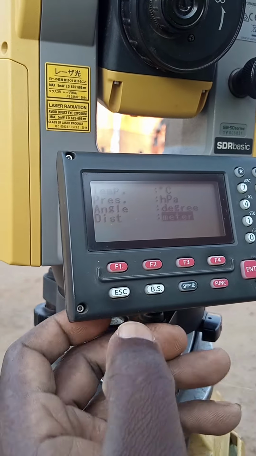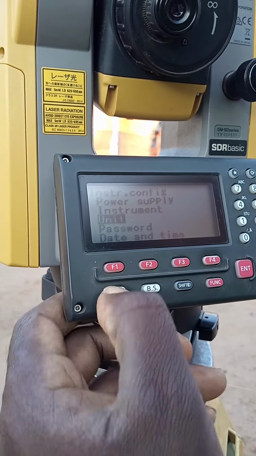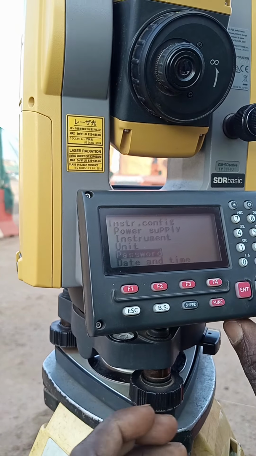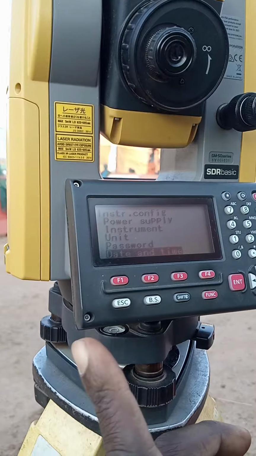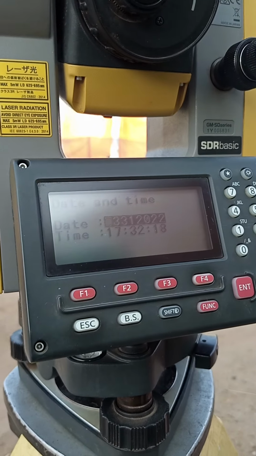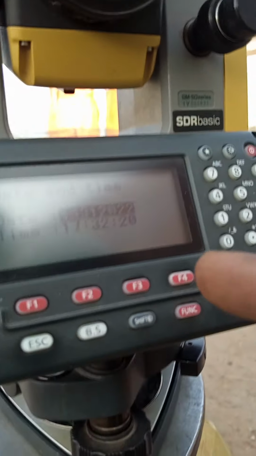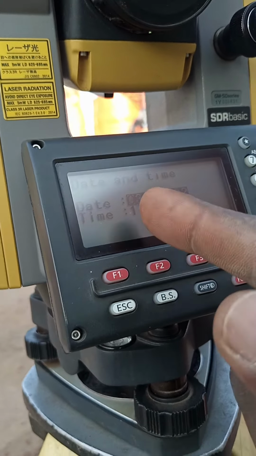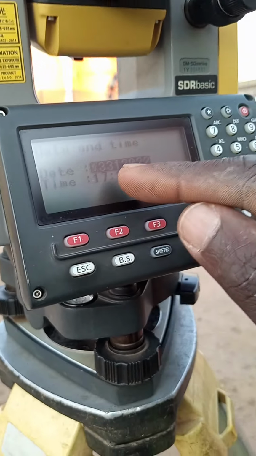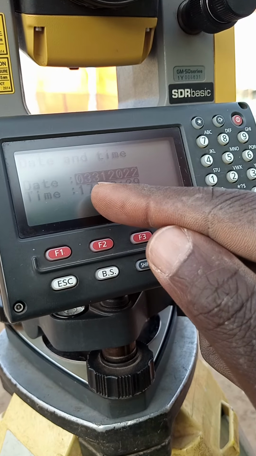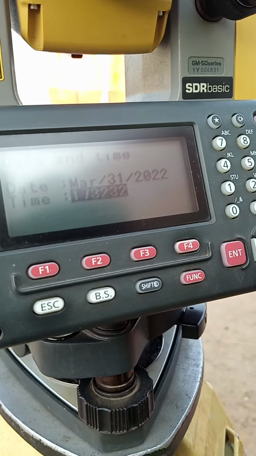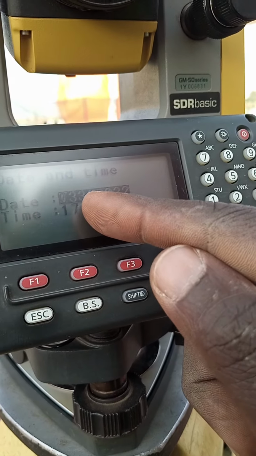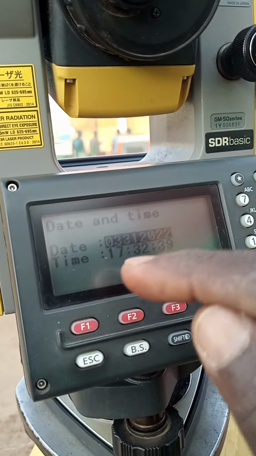Now we are going to the next one, password. You can set a password on the machine. Date and time, here you can adjust the time, but always this is showing you the month, date, and no separator.